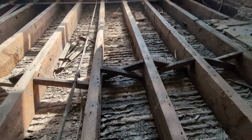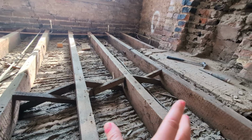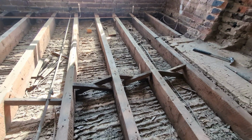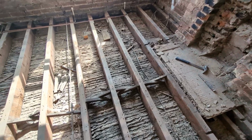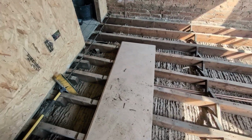And you've got these, can't remember what these are called, but these little original cross-shaped supports that give the joists a bit of tensile strength, a bit of structure and support. And you've got those across. We had those in the loft as well. So I'm going to leave it there, see where the builders get to today. But I'm really happy that it's all come up. And there's no big surprises.